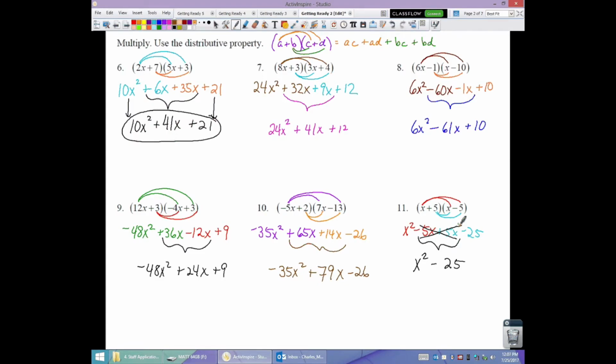Now, what caused that to happen was having the two binomials be lookalikes with the exception of one's a plus, one's a minus. Every time you have that situation, you are going to get a simplified expression like we saw here. And it even has a name. It's called the difference, since the answer has a subtraction sign in it, of two squares. Two because it's only a binomial rather than a trinomial as we saw in the last five, and two squares because each of these terms is a perfect square. X to the second is a perfect square, so is 25.